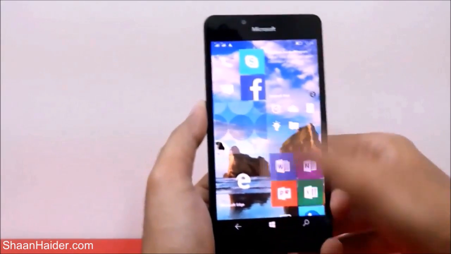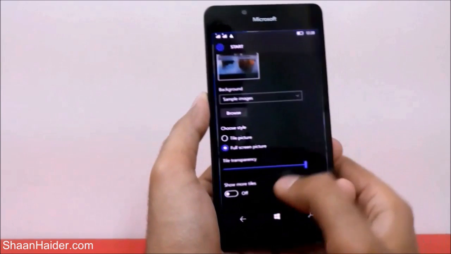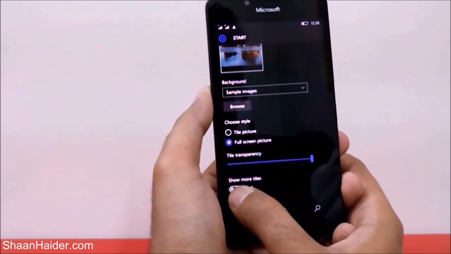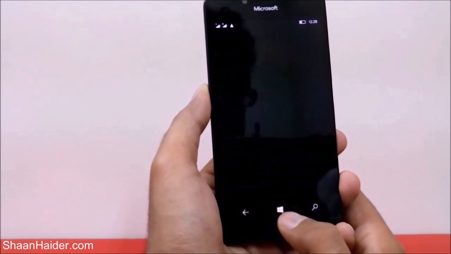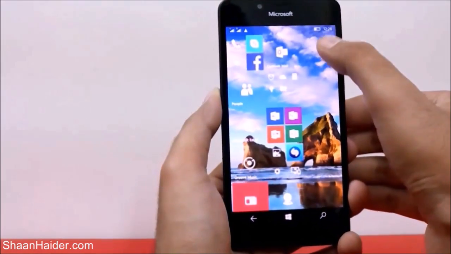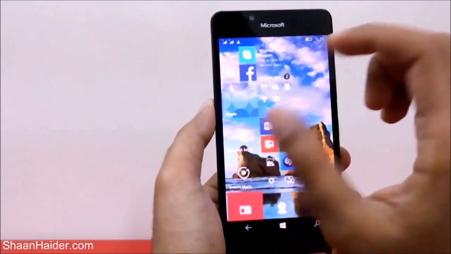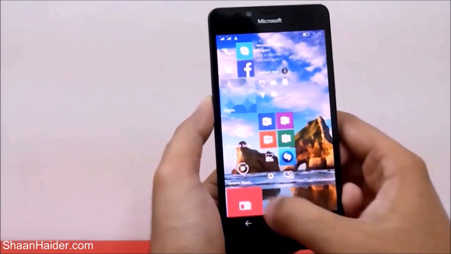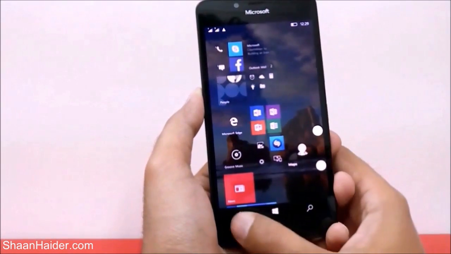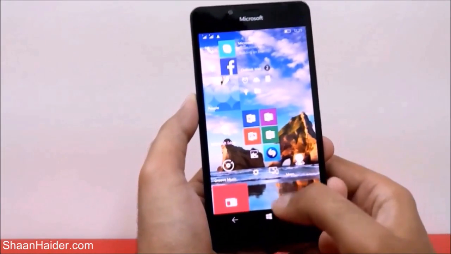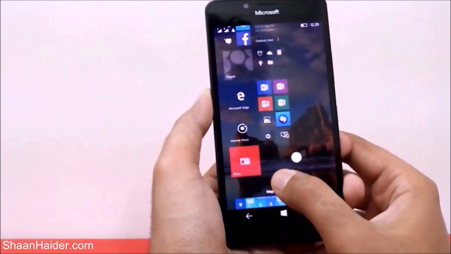You can see column 1, column 2, but if you tap on this show more tiles, which is turned off right now, now it's turned on, you can see that one more column will be added on this side and the size of the tiles is reduced. So you can put one more column of apps here. You can drag and drop any apps over there. So this is how you can customize your start screen perfectly.